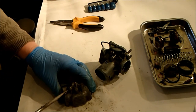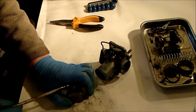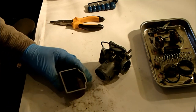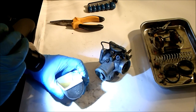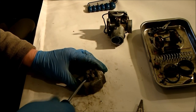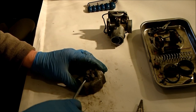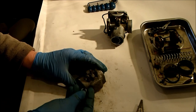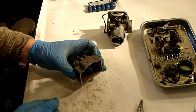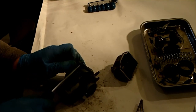There's always something that doesn't want to come off. Snap! It's the drain plug. Okay. A little bit of fettling. That loosened that up. I just didn't want to strip the head out of it, or the threads for that matter. There's a little rubber O-ring on that as well. So that is as far as I can go, I think.